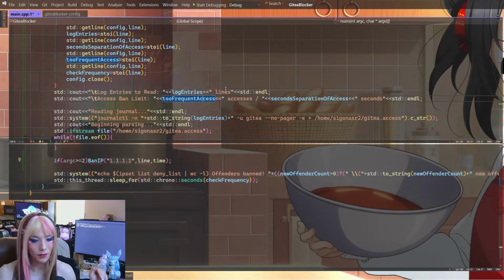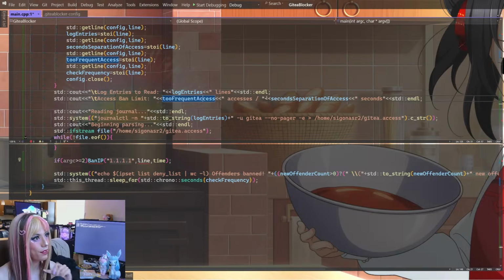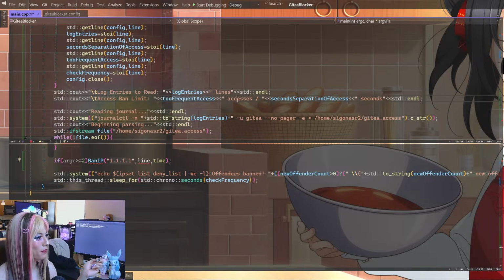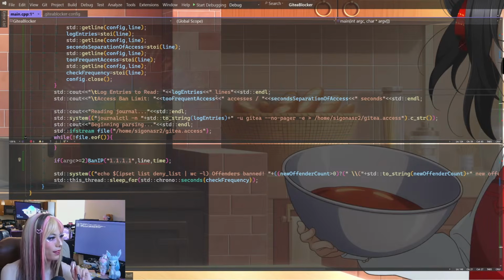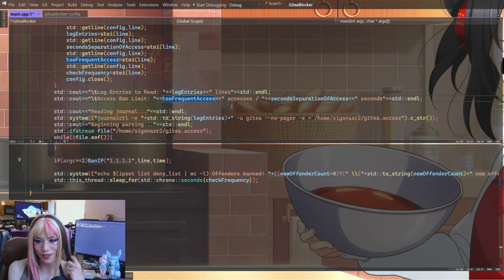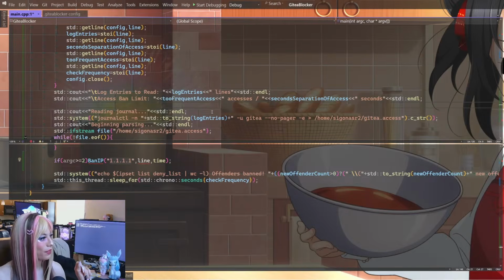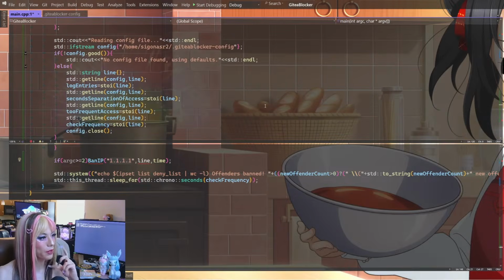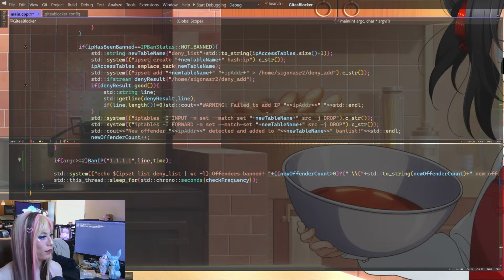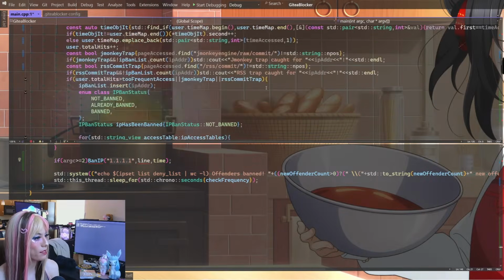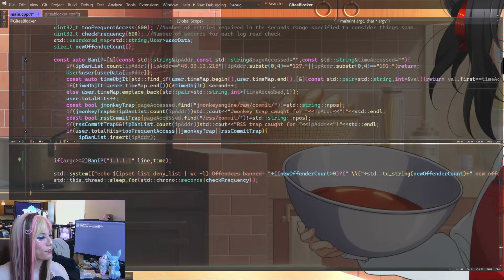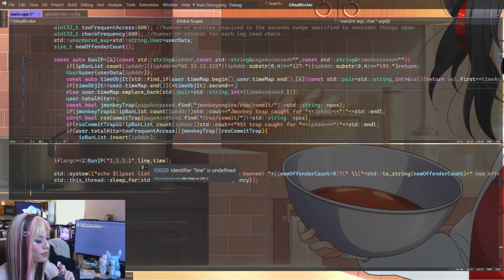I don't want to use something local because if it's a, what do you call it in networking? If it's a loopback to my localhost, I'm just blocking myself access from the internet. Which is actually what happened the first time, is my server got completely locked out from the internet due to this program, which is why localhost is now part of the IPs that don't get banned. It prevents it from banning itself. Which is absolutely hilarious. So yeah.